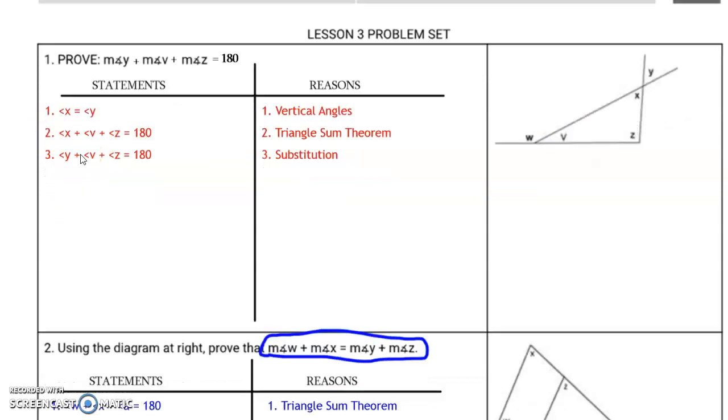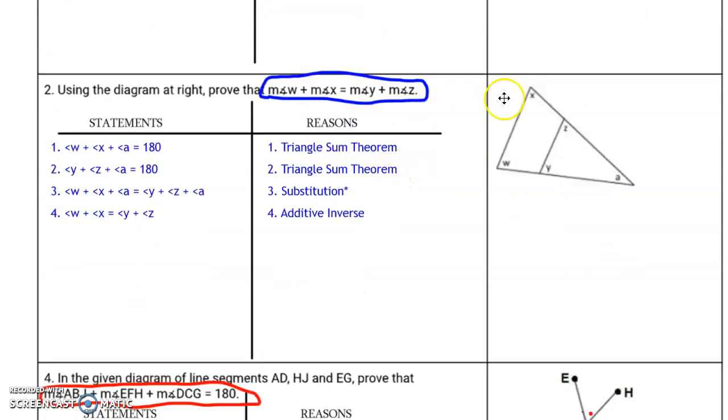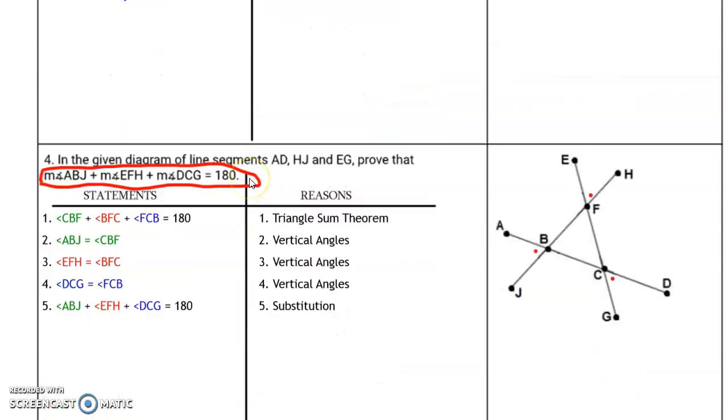This is substitution. Next, it asks us to prove this statement, and you should notice that there are two triangles here, a large triangle and a small triangle. We're setting both of them equal to 180 and saying triangle sum theorem for both, but then since they're both equal to 180, they're going to be equal to each other. I'm calling this substitution for now, but later on you'll see another word that is specifically for whole equations being set equal to each other. For right now, let's call it substitution. Then we subtracted a from both sides, and we got this final answer, which is the same as the proof.